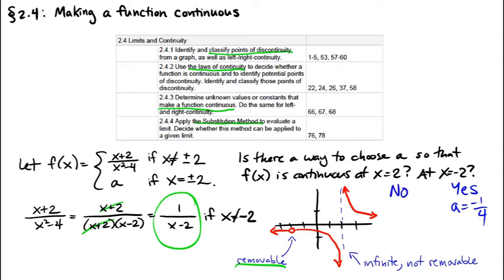So if we choose that a equals -1/4, we'll fill in this open circle here, and then we'll just add a point to the graph here along that vertical asymptote. Still a vertical asymptote, still not continuous. That's the best we can do for this kind of function. Notice that if the function had had a jump discontinuity, with the left and right hand limits not equal, we wouldn't be able to assign a value to that point making it continuous, but we would be able to assign a value making it either left continuous or right continuous.